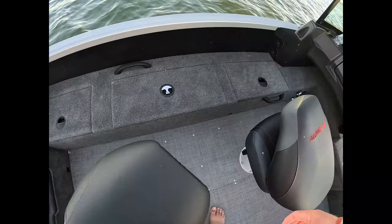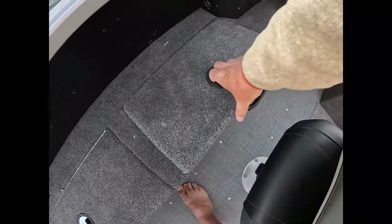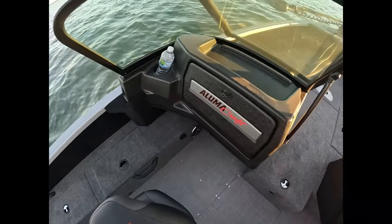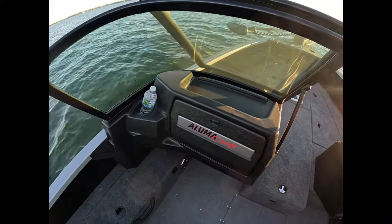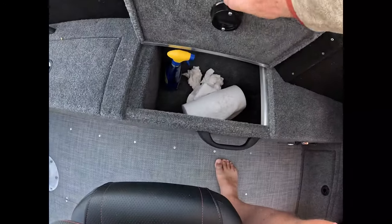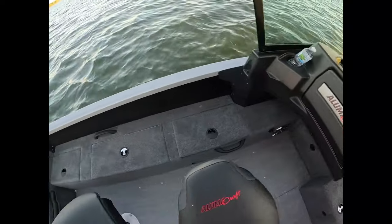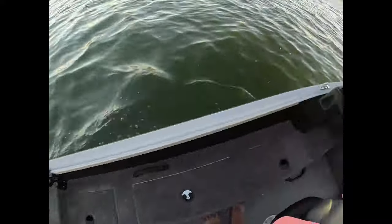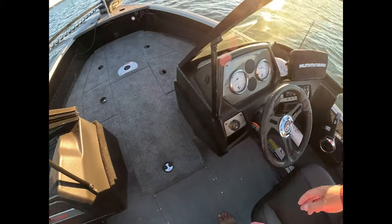Down here you have a little bit of storage and a never-been-used cooler. I do keep this boat looking pretty clean, so I keep a bottle of Zepp glass cleaner on board - it does a good job. This boat also has a hidden feature: two rod holders, so if you're running from place to place you don't have to slide rods down into the center rod locker area - you can just keep them out.